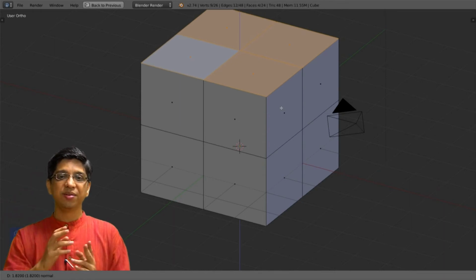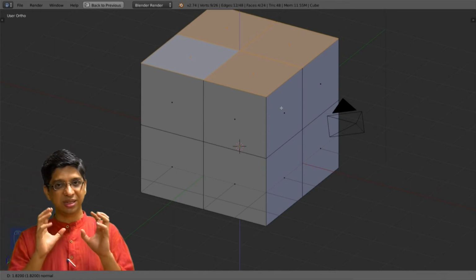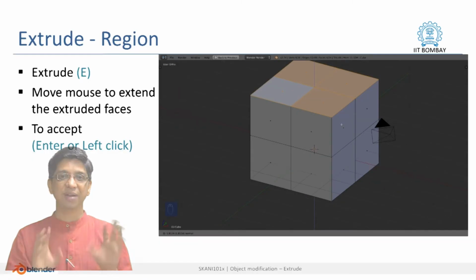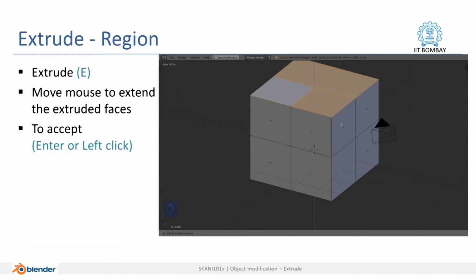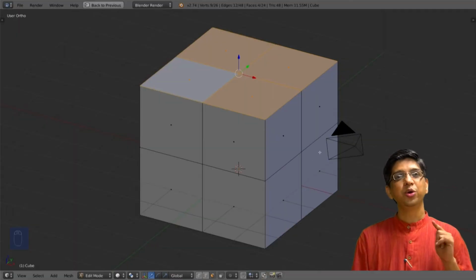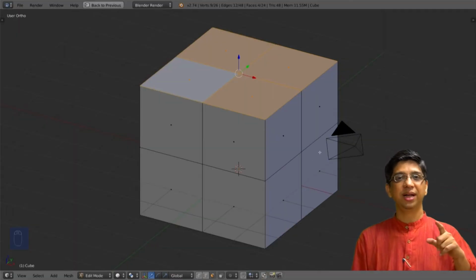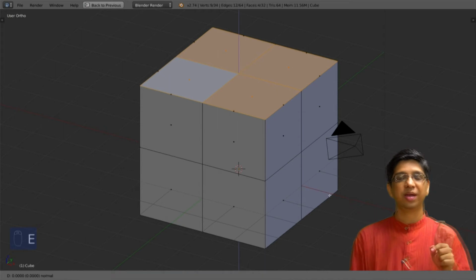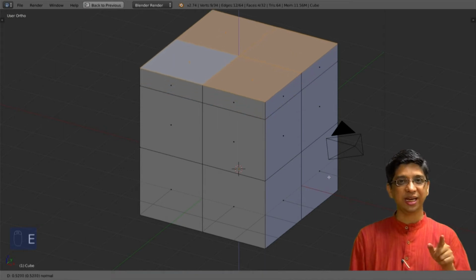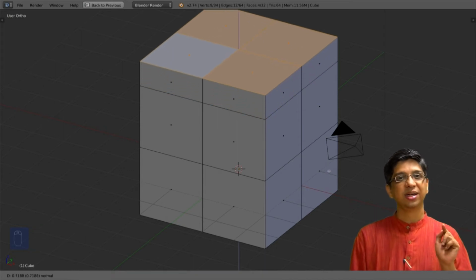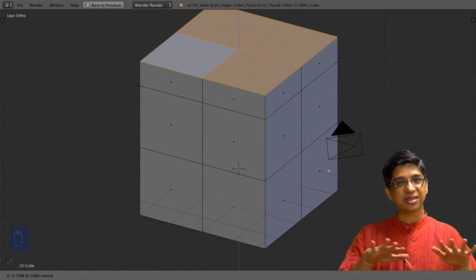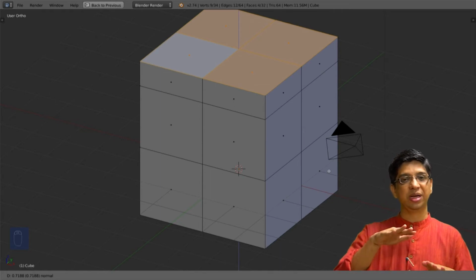When we are done with this particular step, we can just left click, which will accept the extrude level, and that would be creating the geometry part for us. Suppose we want to create one more level and extrude it further. At this point, we have to press E again, which means that Blender has created another set of faces for extruding.